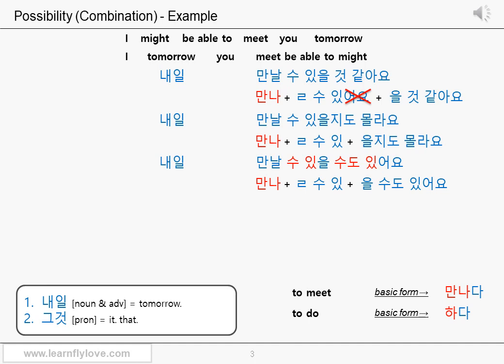Very good. Then can you make a higher respect form of this sentence? No, you cannot make a higher respect form for this sentence because the subject is I and the verb meet is the action of the subject. You don't use a higher respect form for yourself.